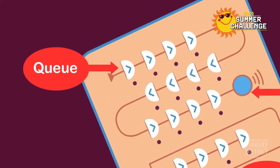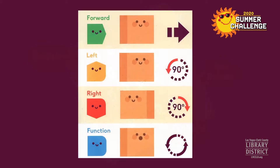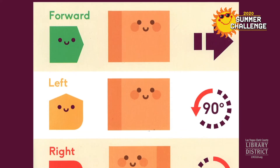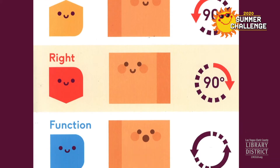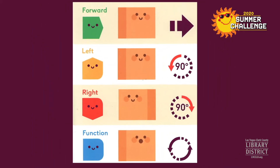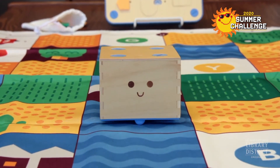On my control board, I have my queue, my function line, and my go button. My command blocks come in different shapes and colours. Each one gives me a different instruction. When you place the command block into my control board and press go, I will execute the command and make my move. My basic commands are green, which moves me forward 12cm; yellow, which turns me left 90 degrees; red, which turns me right 90 degrees; and blue, which executes a function from the function line. Where I go and what I do is up to you. Program away, and let's explore together.